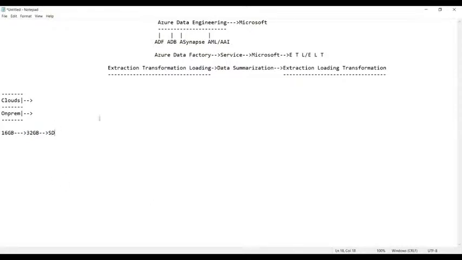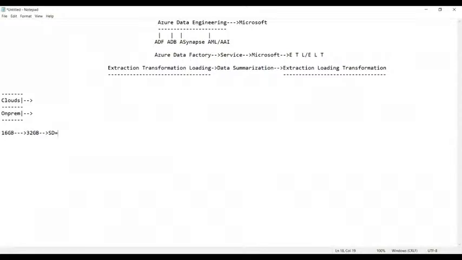And now tell me, collaboratively, your mobile phone memory and your SD card memory, collaboratively, how much is it? Mobile memory is 16 GB. And your SanDisk SD card memory is what? 32 GB. Now, what is the total amount of memory you can store in your mobile phone? Can you tell me, guys?